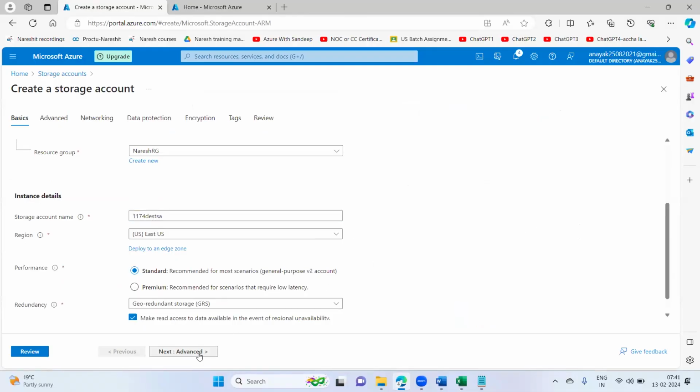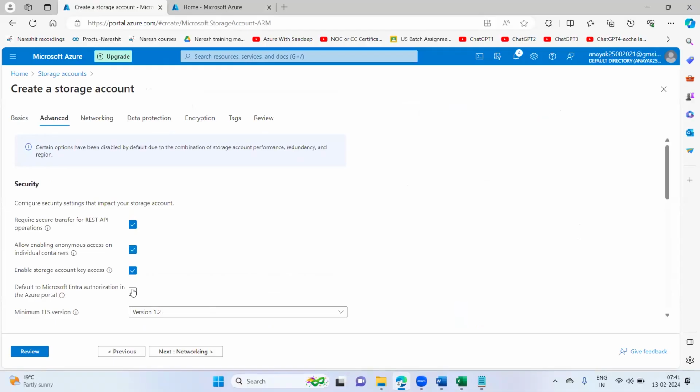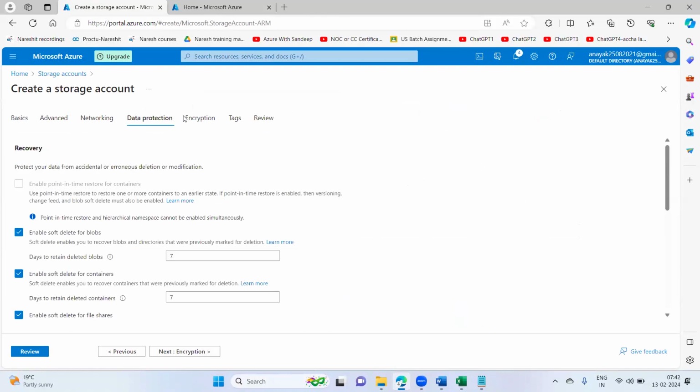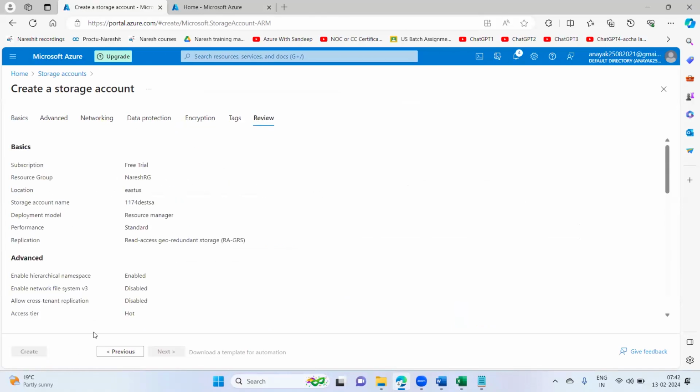For the destination, I'm making this storage account an Azure Data Lake Gen2 storage account, so checking this box. The rest of the things are the same. I'll go ahead and create this destination storage account.